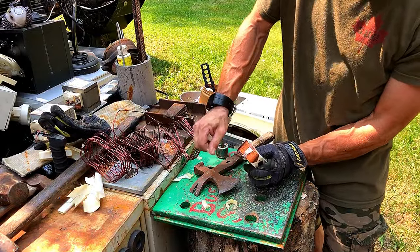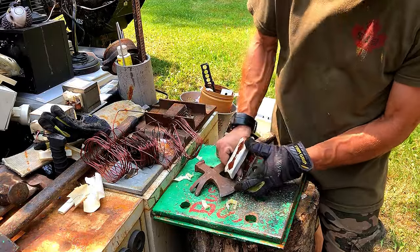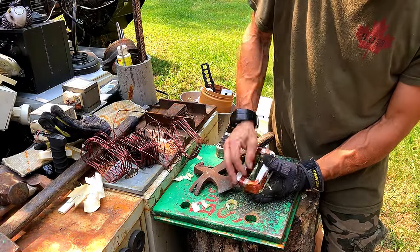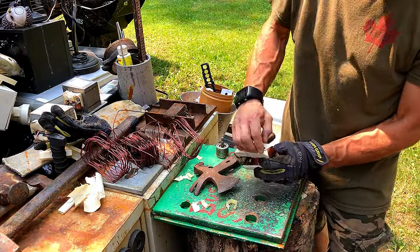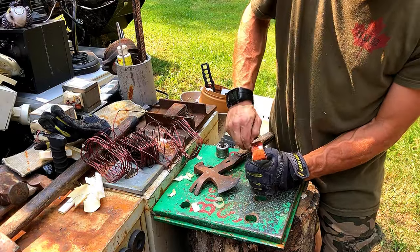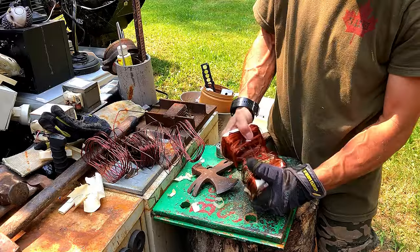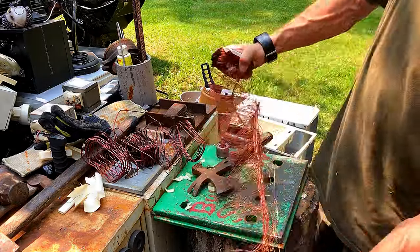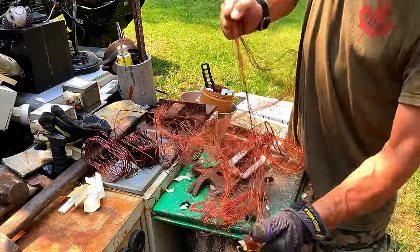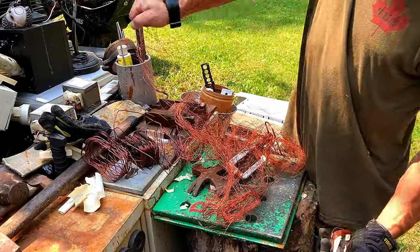Depending on your yards, some yards are more sticky than others. You may have to, or you may not have to worry about all this tape and whatnot. But, you know, boom. Actually, what works good is if you just grab it and give her a good pulling, she just pulls right up out of that tape.